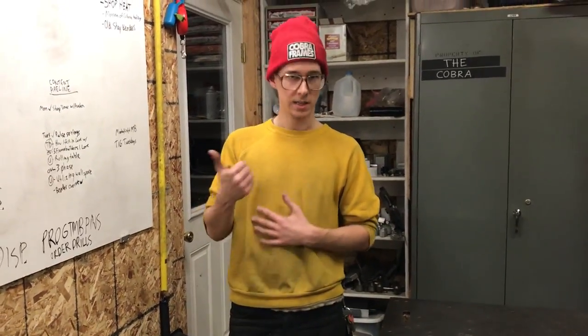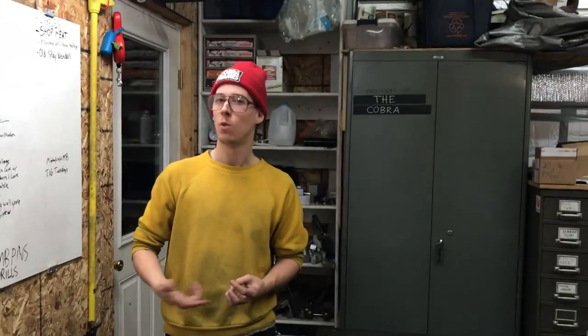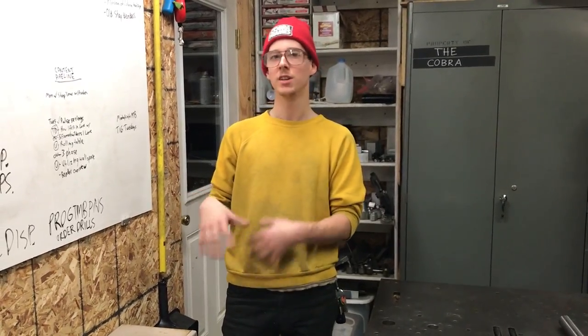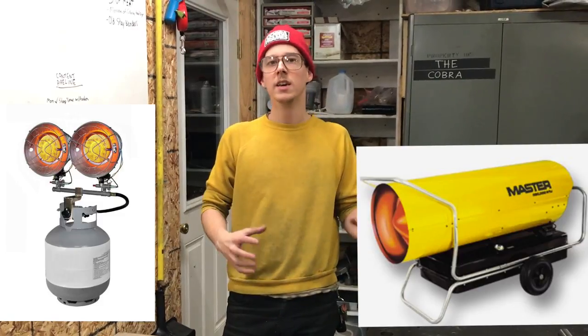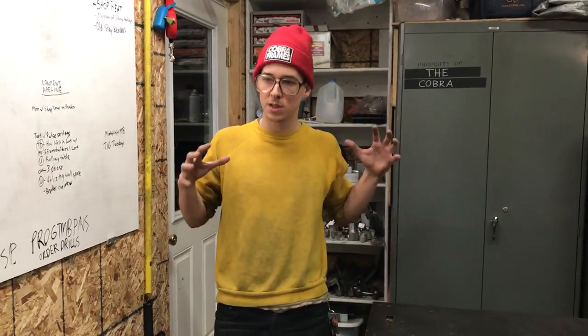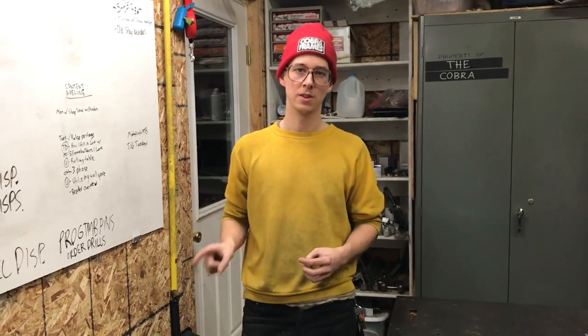I think this is very civilized and you can live with it. If you have a small space like I do, insulate it as well as you can afford to, then get something simple like this. It's important to have a thermostat so you can walk away from it. If you had a garage and just needed to fix your car for a short winter project, a salamander heater or one that burns kerosene or propane directly into your space would be a fine short-term solution. But if this is your shop where you have your nicest tools and you're trying to do your best work, you want something more civilized. I think this is a great solution.